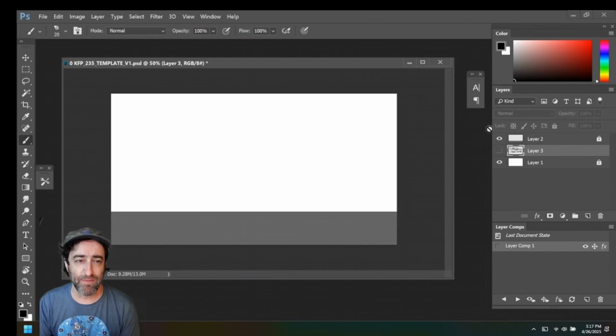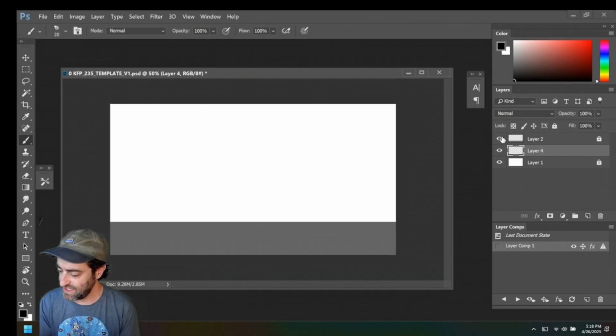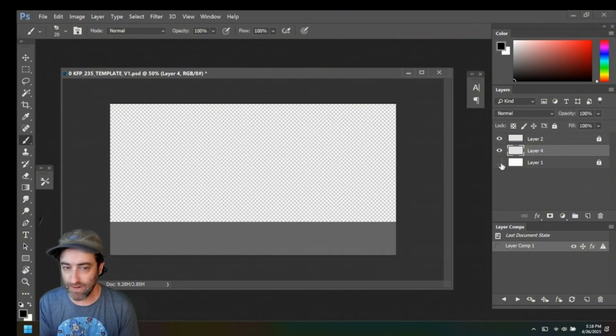Here is what my Photoshop looks like when I open it up, and this is a 2:3:5 aspect ratio template that I use when I'm storyboarding on films. In the template, you can see, as soon as I open it up, there's 3 layers here on the right. I have this gray bar, which is where I write my dialogue. I've got a ready-to-go blank layer, and then I have a white background.